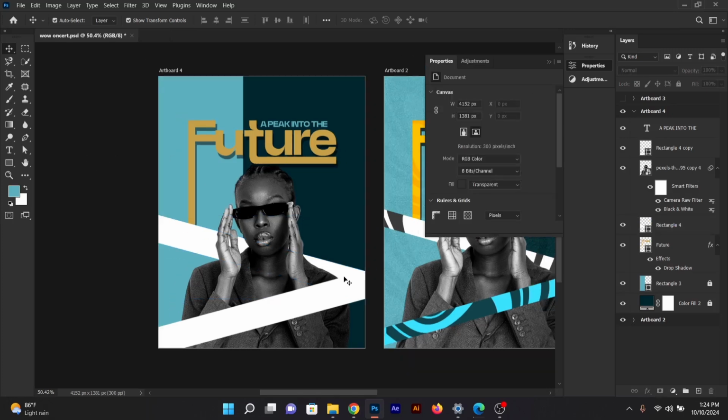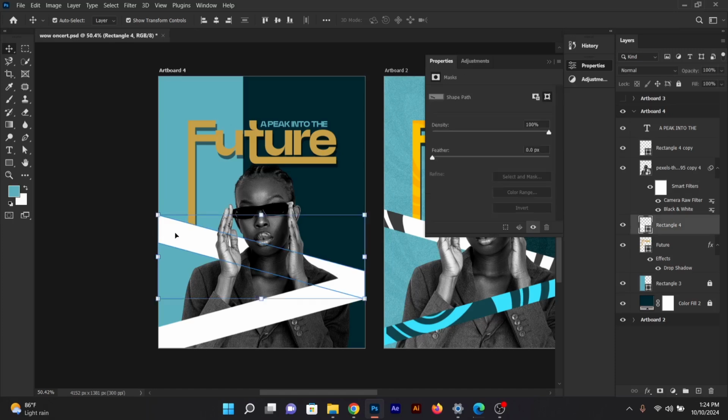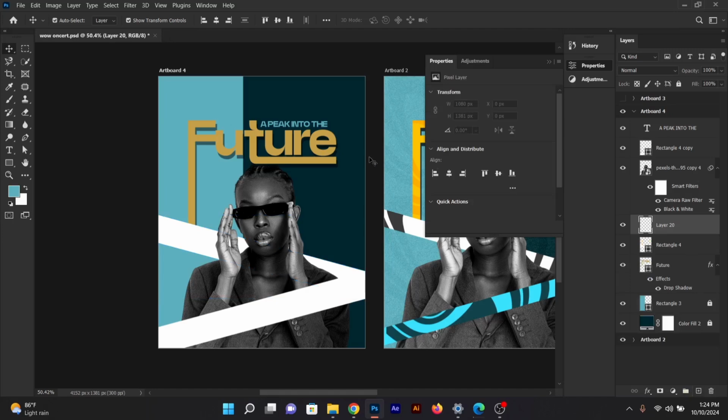So we have this design now. Then click back on this one. You know, this one is below. This one is above this one. All right. So click on this one that is below, or that is under. Hit your add layer or create new layer. Click on create new layer here. When you click on it, it's a shadow layer. You can decide to rename it to shadow layer.